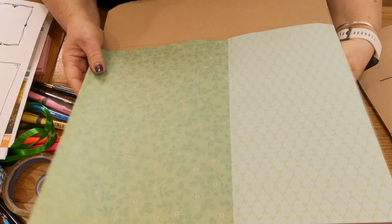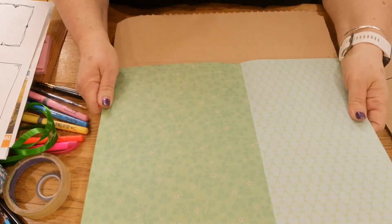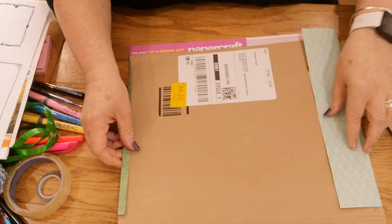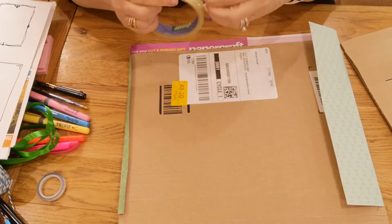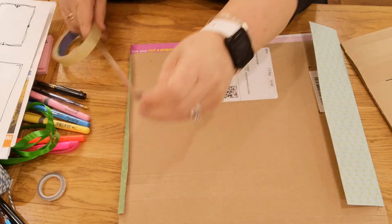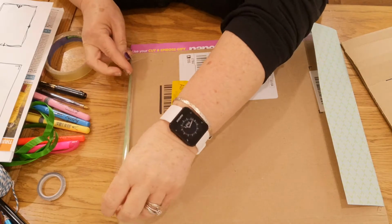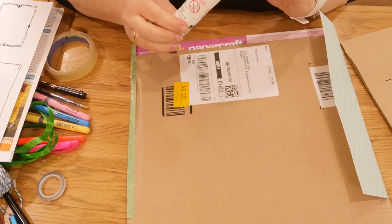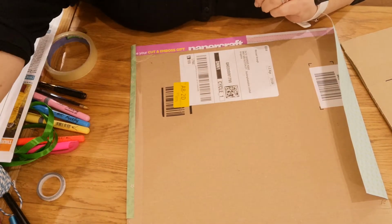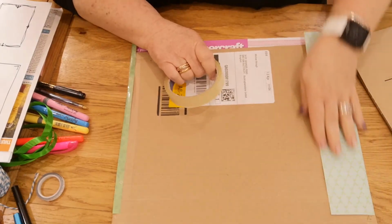And this has got two different colours on. And I'm going to put it on like that. I'm going to turn it over and I'm going to use some sellotape just to stick the sides down, just to make sure that they are secure. Now, if you haven't got any sellotape, don't worry. You could use some glue. Whatever you've got at home. And I will do the same with this side.